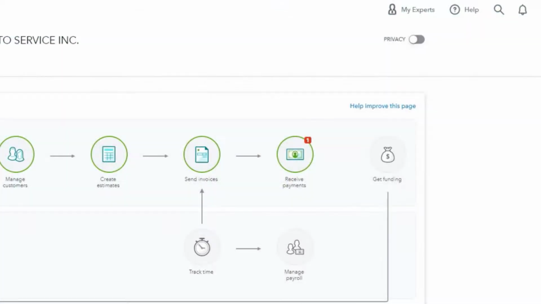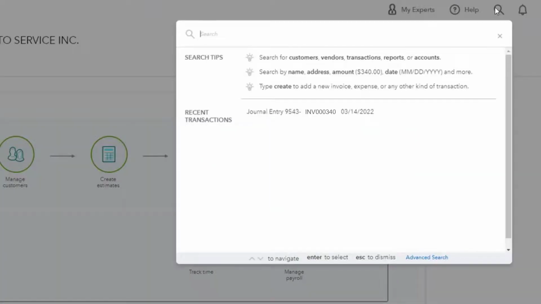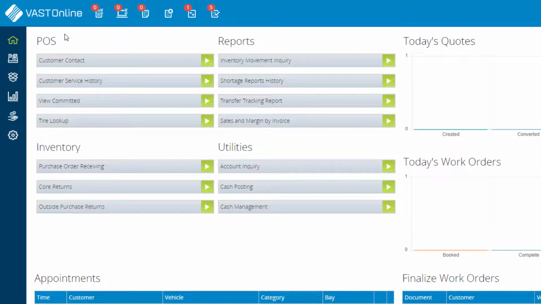Now, let's log into QuickBooks and check to see that the transaction was sent successfully. Click the magnifying glass to view your recent transactions and see that your 1 cent transaction was transmitted successfully. Take note of the transaction's invoice number. We'll use that to perform a credit for this transaction. Now, let's perform a credit memo to balance out this test transaction.